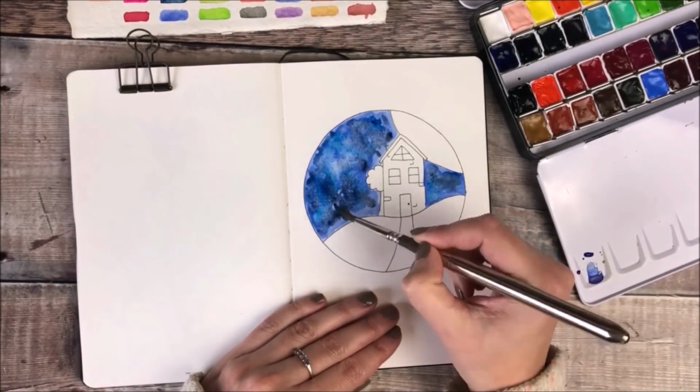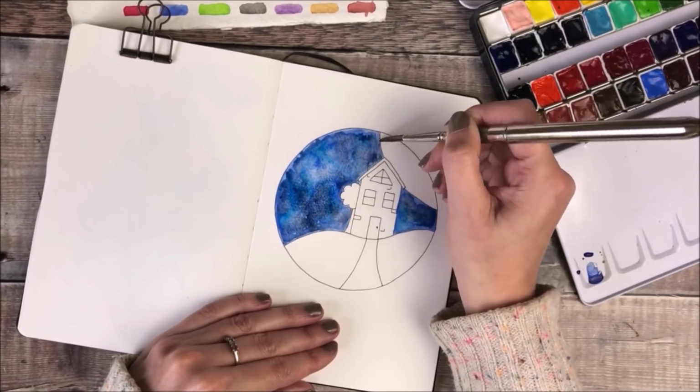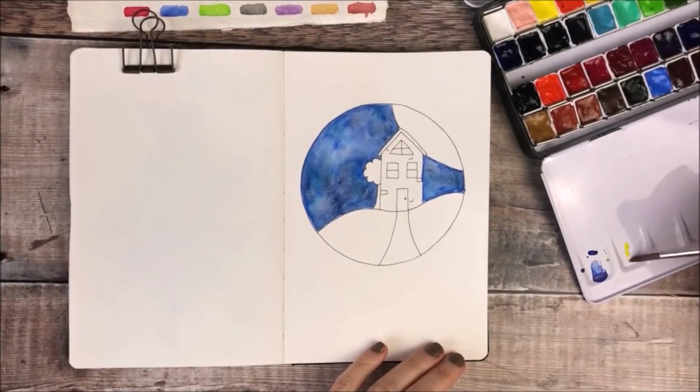For the sky, I used one kind of flat layer of blue, and now I'm dropping other colours on the top whilst it's still wet to try and add a little more depth and make it look more like a night sky.